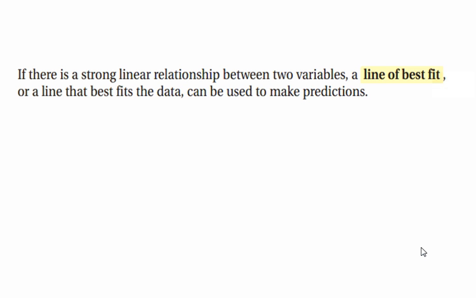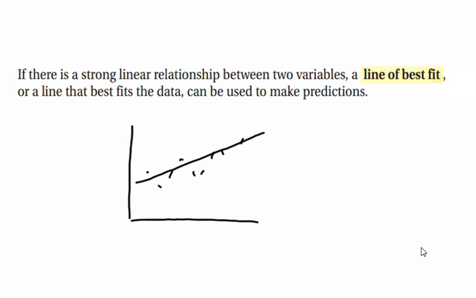If there's a strong linear relationship, you might have done this in science where you do a line of best fit. So you have some sort of experiment, and you have your data, and your teacher may have said, draw a line of best fit. The old school way with paper, you would have had the points, and then you would draw a line and say, well, that's pretty good, and it helps you to predict some other points if you were to increase some sort of solution to see what it came up to be. That's the most common way you might have seen that. We have technology, and with our calculators, we can do a much better job with the line of best fit instead of sort of picking something in the middle of points.